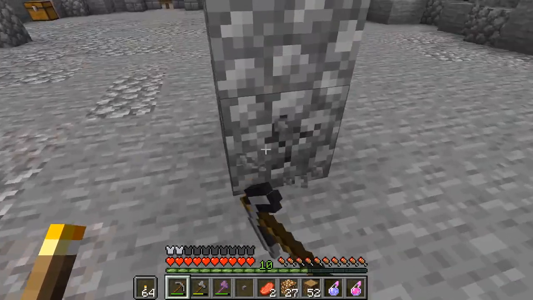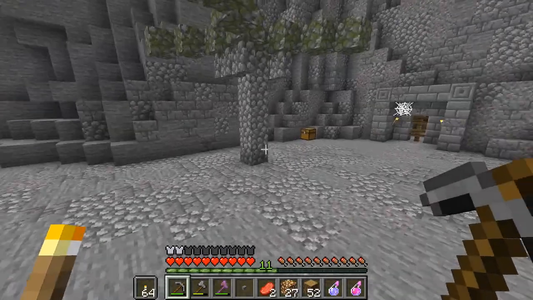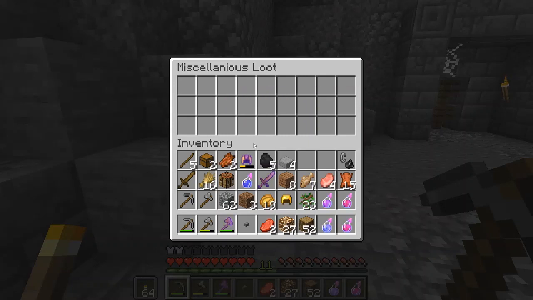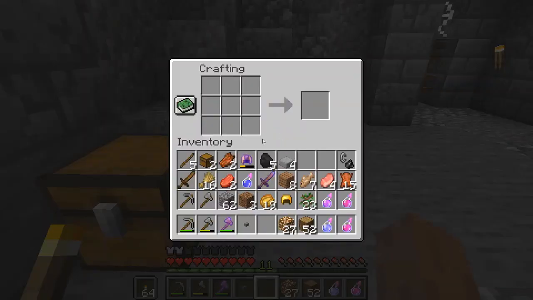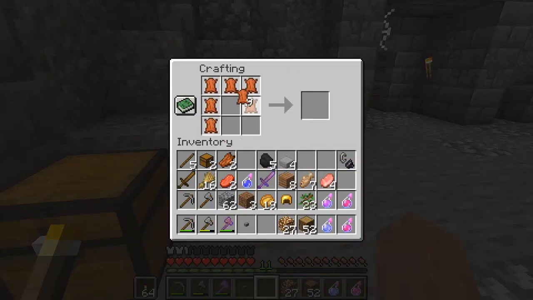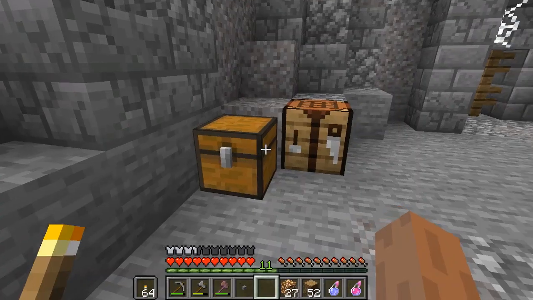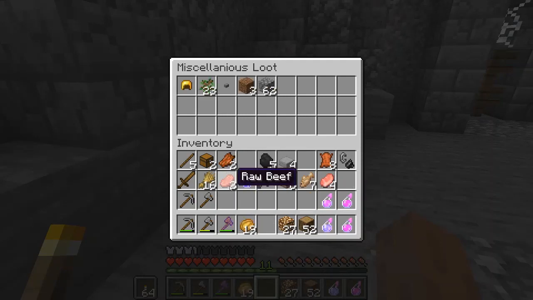And there is another one under here, I believe. Yeah, there we go. And then let's see what's in this chest. So we've got some wheat and a flint and steel. What I'm going to do is, let's put this down here. What do I not have on? Oh, I've got a helmet there. So let's make some pants with our leather. And then let's dump out. We'll keep the baked potatoes on us, and let's dump out everything else.